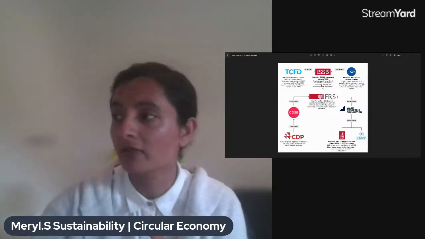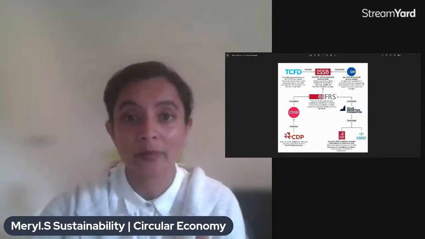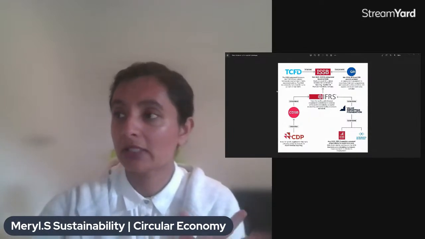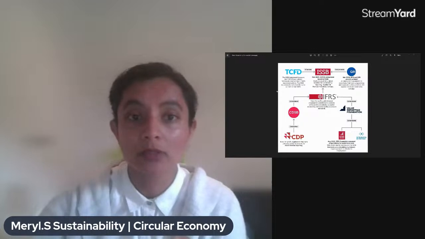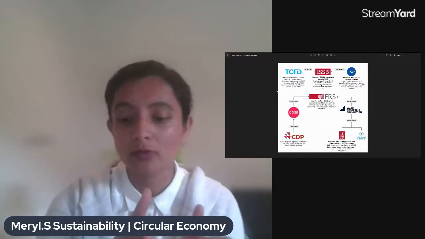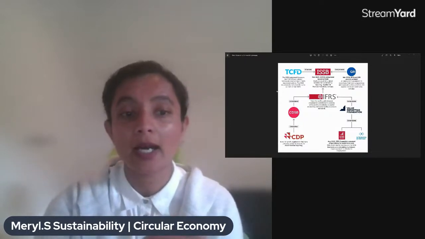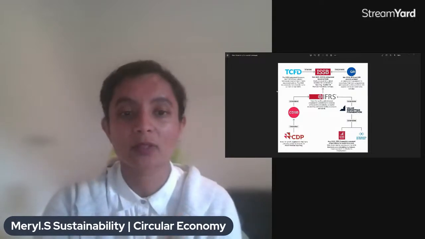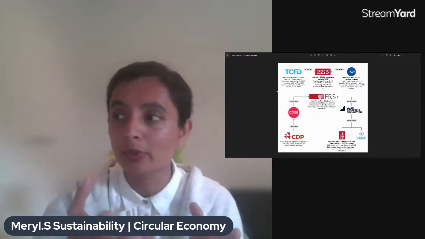Similarly, so is the TCFD, which is the Task Force on Climate-Related Financial Disclosures. It's a financial framework with about 11 recommendations around physical and transitional risks in terms of climate change. The TCFD have already worked with IFRS to release IFRS S2, which is a climate-related disclosure that meets TCFD requirements, which is really great because it brings everything under a unified system.